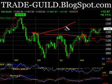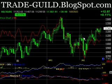Price can still advance, but it's advancing with hollow conviction from money stream. So we also can see this on multiple time frames, and that's something you want to check also for confirmation. So if I swing this out to a daily chart, again, that divergence actually becomes more pronounced with money stream on this slope and price on this slope.